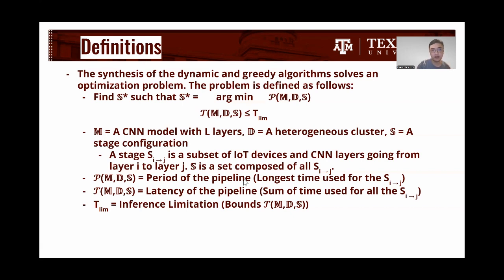And then there's the latency of the pipeline. That's the sum of the time used for all the stages. And then we also see that this over here, the latency of the pipeline, is going to be bounded by this T-lim. This is known as the inference limitation. And those are the definitions.